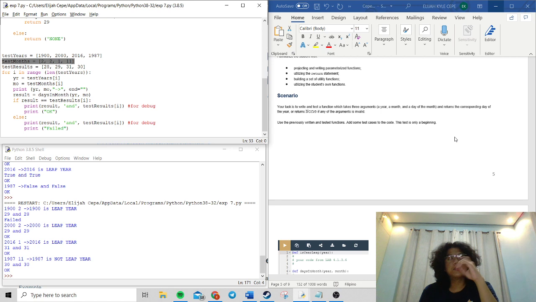wait, excuse me. When a date is inputted, right? Like a year, which is a complete date actually, with a year, month, and day. The code needs to know if it's a leap year, which day of the year, and which month, right?